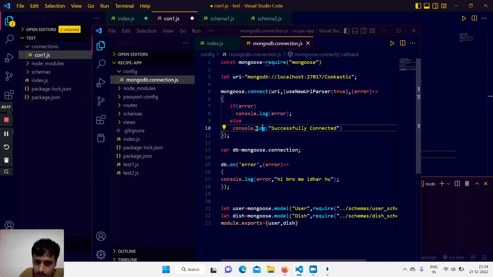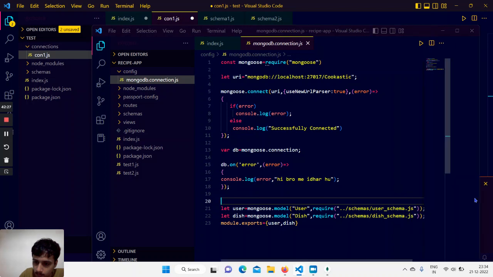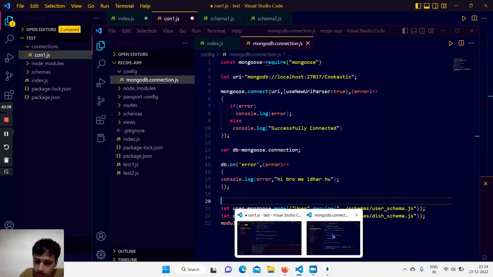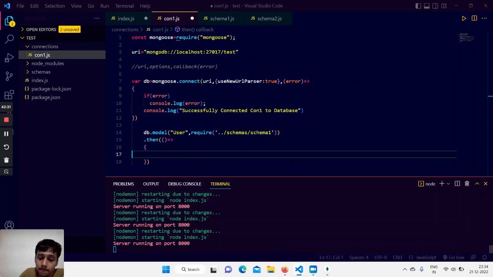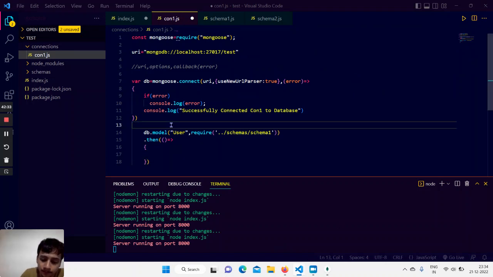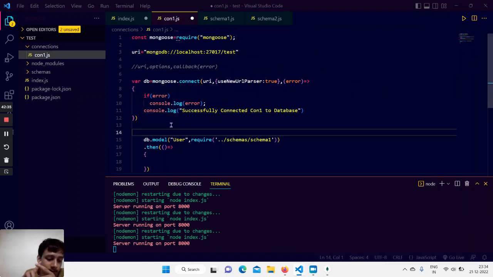It will give me the collection. Now there are two types of error, right? An error before connection and an error after connection.